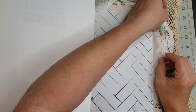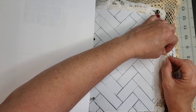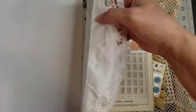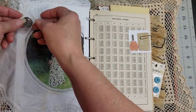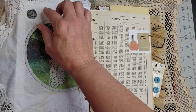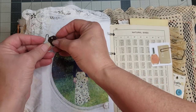So I'm just going to put my little end piece here so that nobody gets poked when they're looking through the book. Got it. Okay, so we'll put that there. And then for the 47, I think I just want to put it kind of right here somewhere. And I think I'm going to just put it on a bullpen and just pin it to the page. Scoot that down so y'all can see a little better.